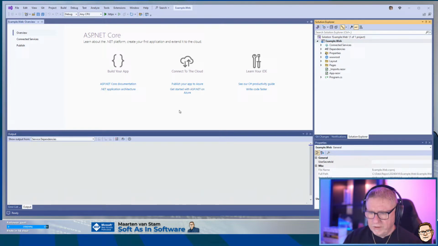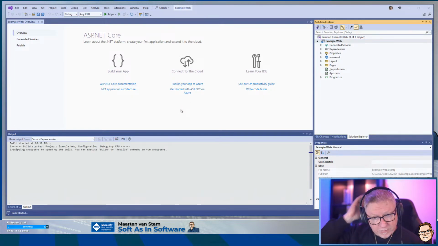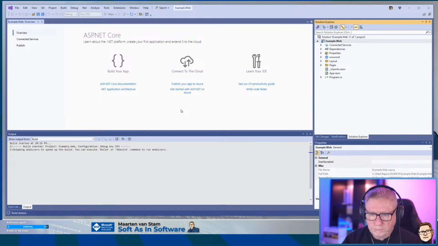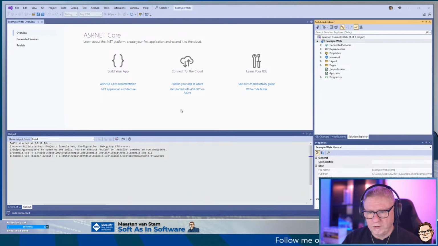So let's run this and see if it's working. Build the project. This should be very straightforward.